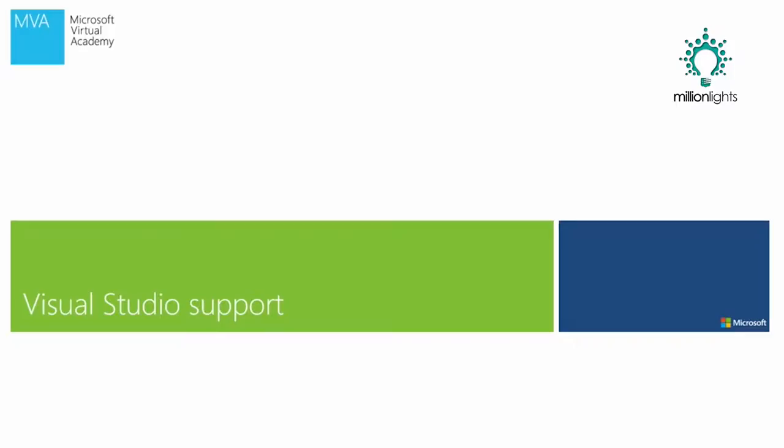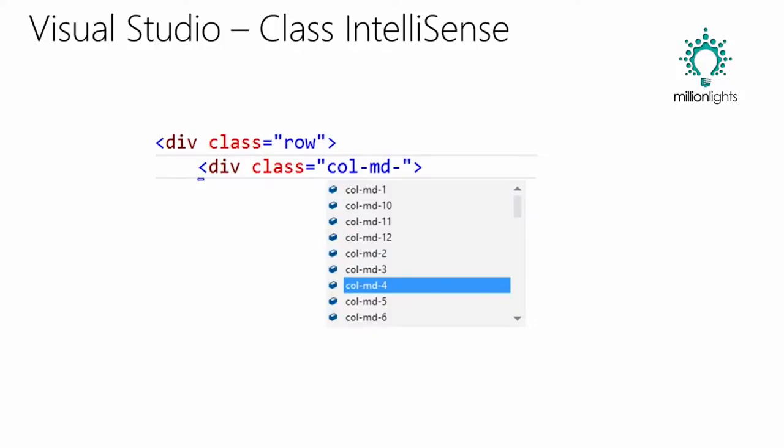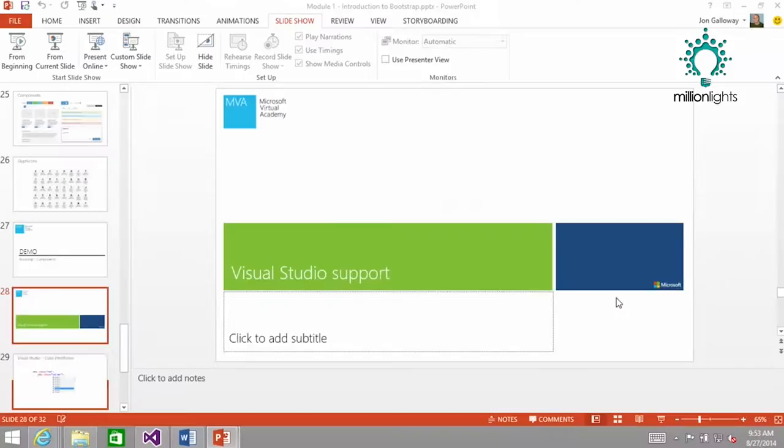We are just about wrapping up. We have Visual Studio support. I'll be showing this later. One of the good and bad things is that there are tons of classes you can just drop into your HTML and it just works, but you need to know those classes. You saw me copy and paste, and that works for copy and pasting, but if I want to edit things, I need to know all of it. Columns is just one thing; there's a ton of different classes. So it's nice that Visual Studio has that support built right in.